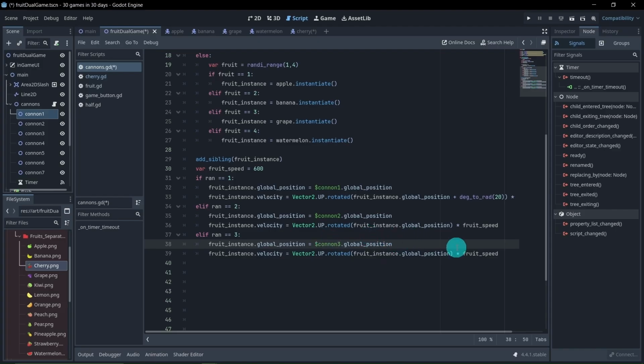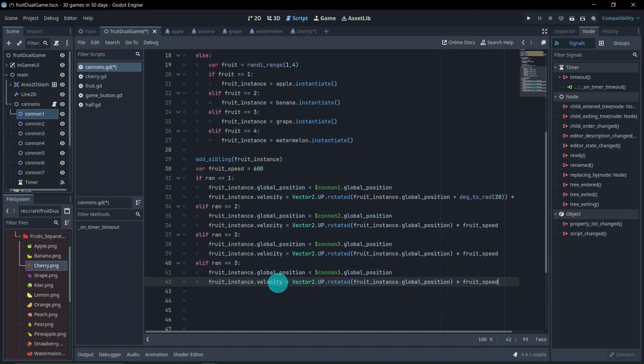All right, awesome. So let's copy the whole thing again, paste it below, change our value now to 4. Of course, change the cannon number to 4. Okay, there we go, perfect. Now for our cannon 4, we're simply going to, again, keep everything the same, times it by speed, perfect. So keep everything the same.